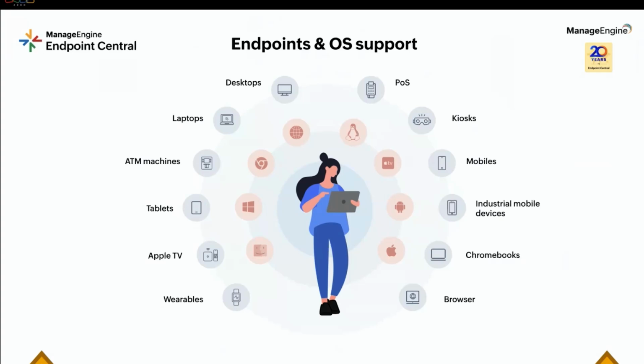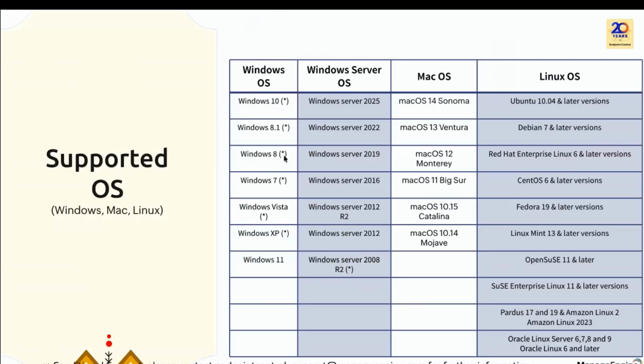So what we call a single pane: all these multiple devices running in the distributed workforce can be managed in the single console itself. And this is a supported OS matrix for quick reference, starting with Windows 10 to Windows 11 that we are able to manage. And in terms of server platforms, starting with 2025 and the lowest version, all of that can be manageable. And Linux, Mac OS, all the platforms are manageable. If you have any questions related to the products, feel free to drop them in the chat box, and you can always reach our support at Endpoint Central support@manageengine.com.